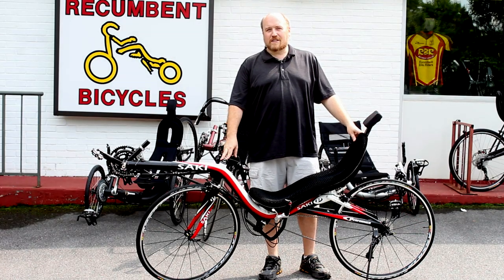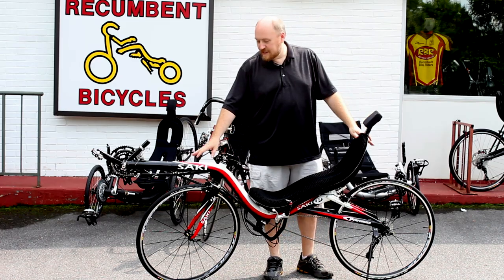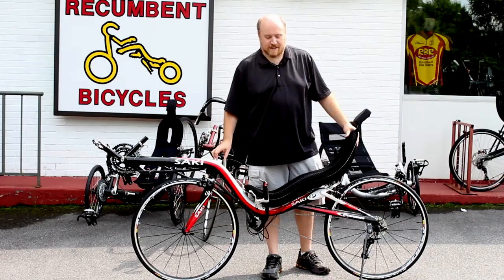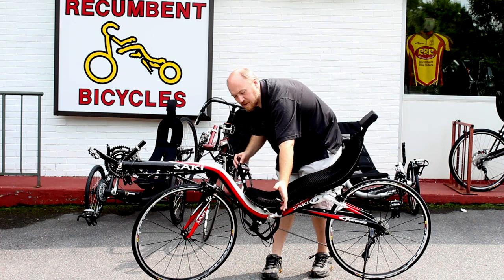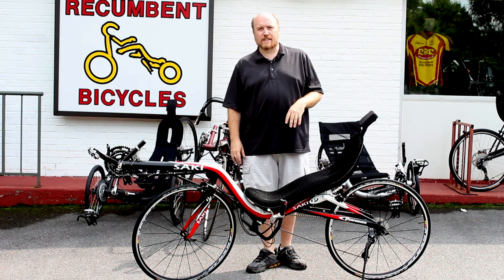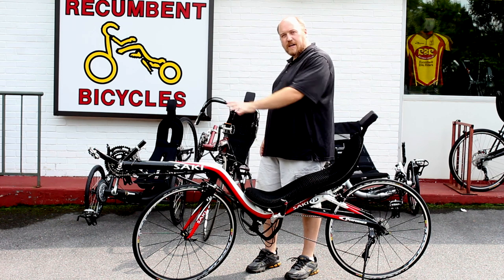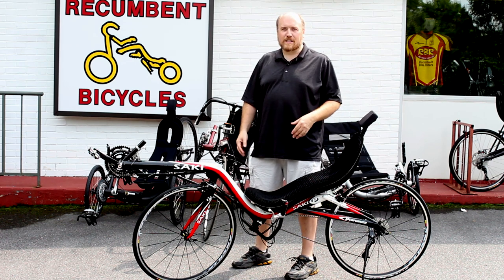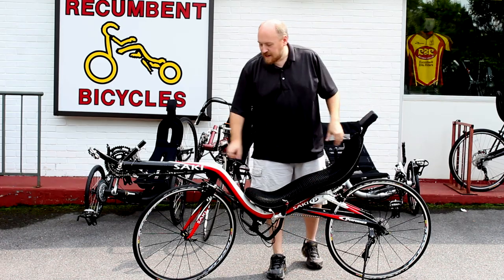This is the Performer Saki. The Saki is, for all intents and purposes, the exact same bike as the Performer High Racer. The only difference, really, is in the distinctive paint job of the Saki, and it is certainly distinctive — it's beautiful in person. The other difference is that we have this particular Saki with under-seat steering. A lot of people have talked about the death of under-seat steering because many models have gone by the wayside, but it's definitely alive and well at Performer. This is convertible, so if you decide you want over-seat steering with the Saki styling, you can do that. If you buy the bike and decide you want to convert to a different steering method, that can be done as well. That's one of the nice features of the High Racer and the Saki, but it's only with the Saki that you get this paint job.